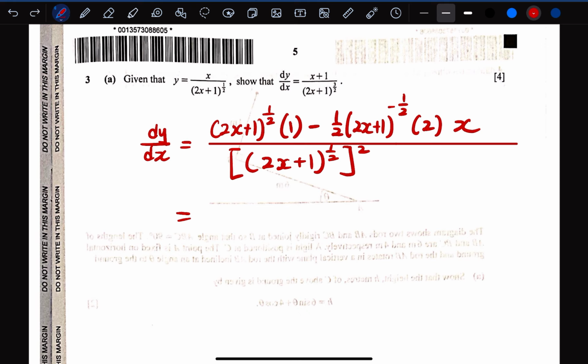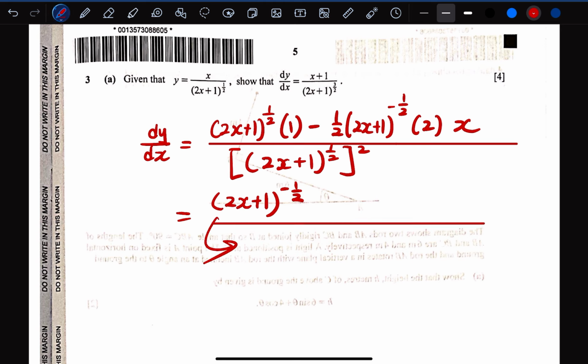denominator, which means at your numerator, you have to factorize out 2x plus 1 to the power of negative half, because we will have to bring this down to our denominator later on, right? And what we are left with inside, because I take out a negative from half, I'm left with 1 inside, right? So I'm just left with 2x plus 1. And 2x plus 1 times 1, I just get 2x plus 1.